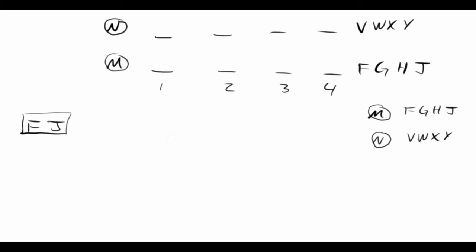Now, the next rule says that F is assigned to the same bench as V. And remember, what we want to do is draw it how it would look in our diagram. And V is a non-major. F is a major. I have them stacked like this, so I'm going to put the V like this, I'm going to put the F like this, and I'm now going to put a box around these two here to tell me these two go together. V and F are together, and it looks like it would look on my board. And you can already see that V and F are going to go together, and then next to F is going to be J. And finally, our last rule, that G is not assigned to the same bench as Wanda.